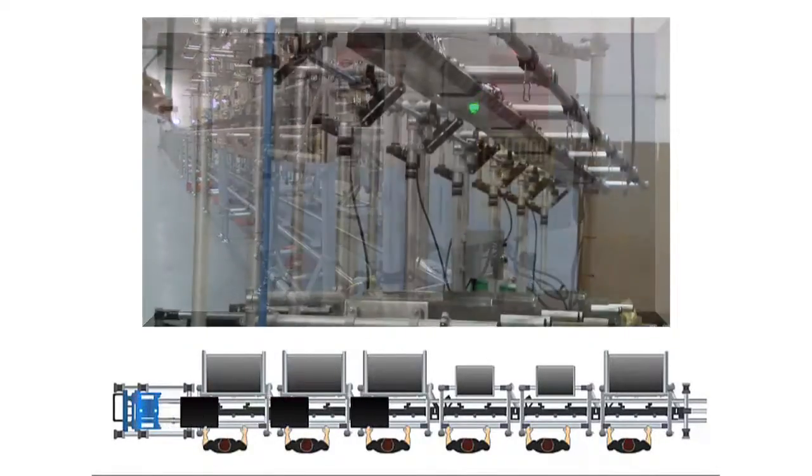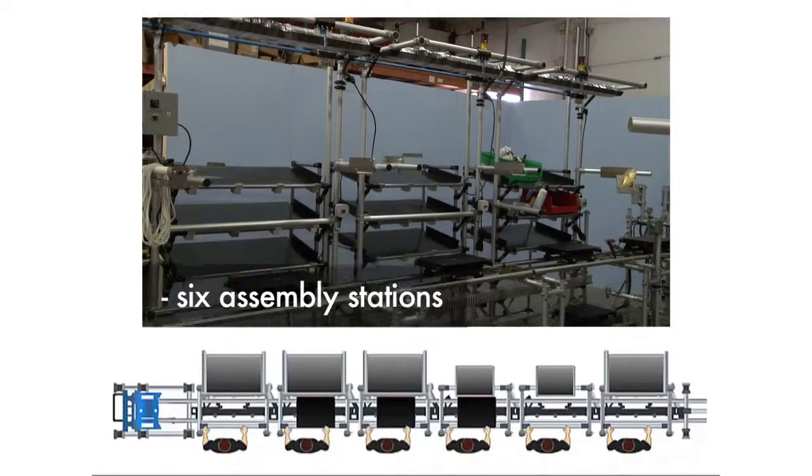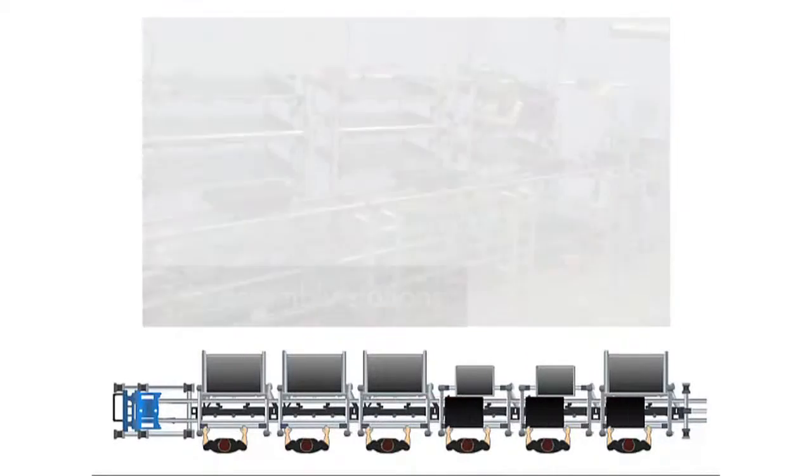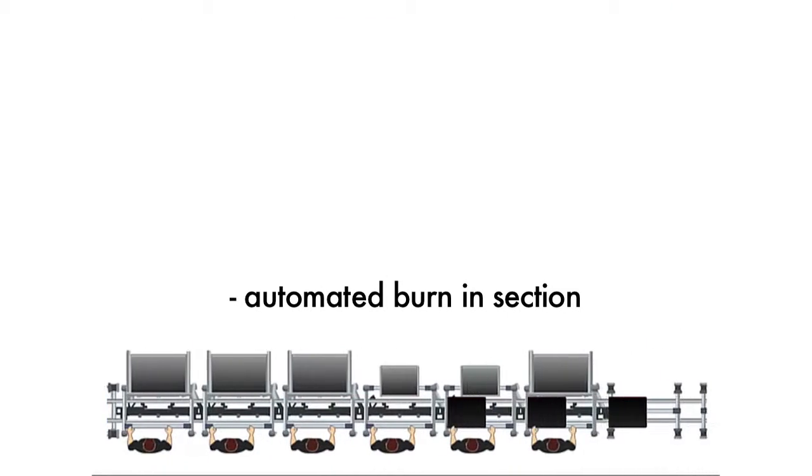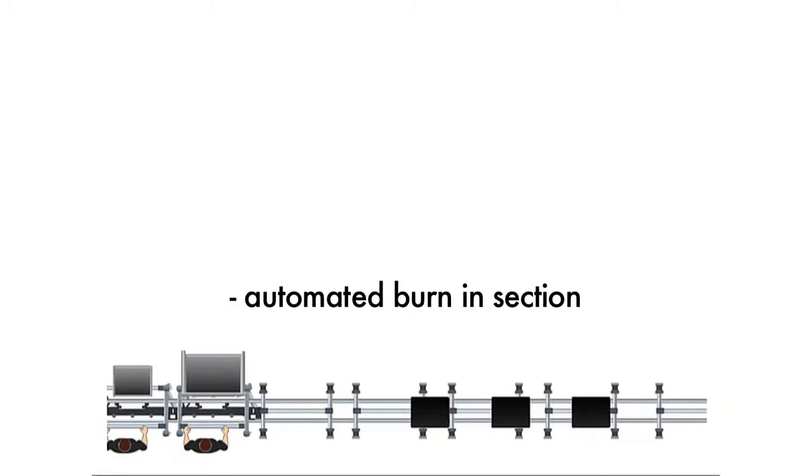With this wish list, we designed a 106-foot-long straight cell with six manual assembly stations that have operators flowing products for the first 36 feet. The automated test burn-in system would consist of powered straight track sections for the remaining 70 feet.